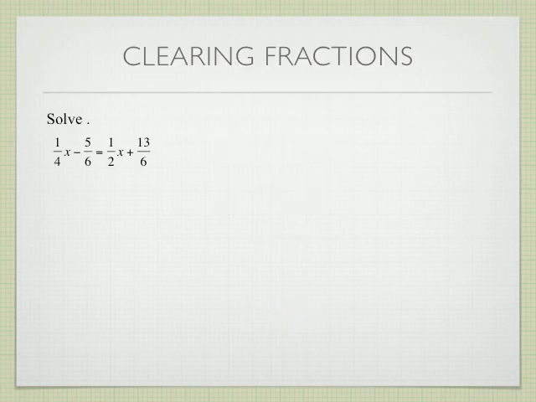All right, let's say that we're going to solve this. Now, I know it looks really horrible right now, and it is somewhat horrible. It's okay. But I'm going to show you an easier way to do it later, so let's just bear with it right now. First thing we want to do is get all variables on one side, even if they're bad looking. So I subtract 1/2 x from both sides, and I have 1/4 x minus 1/2 x minus 5/6 on the left, and just 13/6 left on the right.